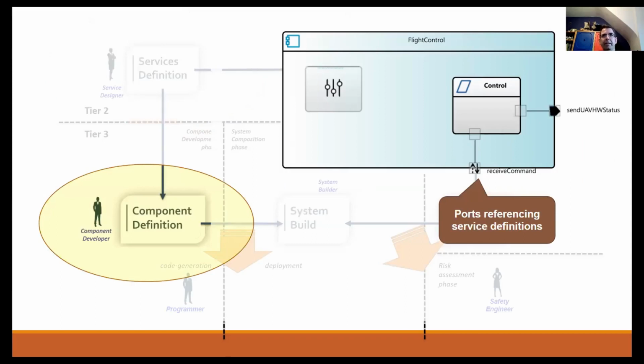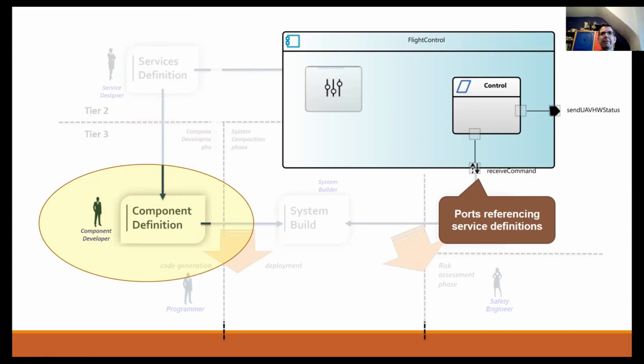So here you see a flight control component. So an example of a component definition. What you see here is, on one hand, the possibility to parameterize a component. On the other hand, that some internal behaviors, so-called activities in Robotics, interact with the ports, get data from or deliver data to ports.